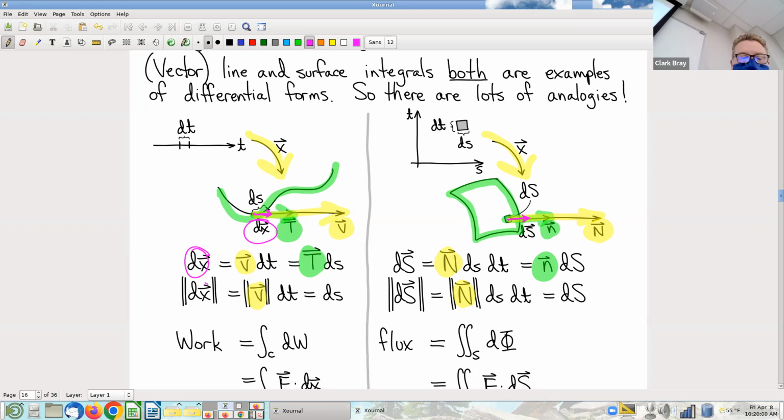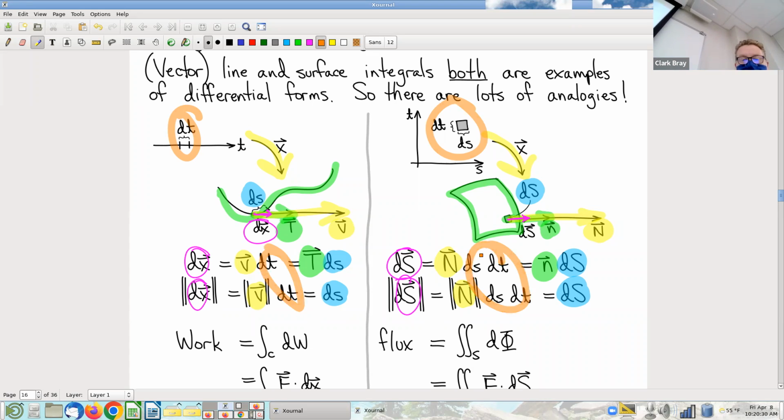And notice where they show up in these calculations. And then, of course, now let's talk about the sizes themselves. The size of the piece of curve is d little s. The size of the piece of surface, d capital S. And you see how these things lay out exactly the same, down to even the role that the parameter differentials play. The analogies are unbelievable. When you lay them out like this right next to each other and compare and contrast, it's, oh my God, it's exactly the same thing. Everybody see what I'm talking about here?